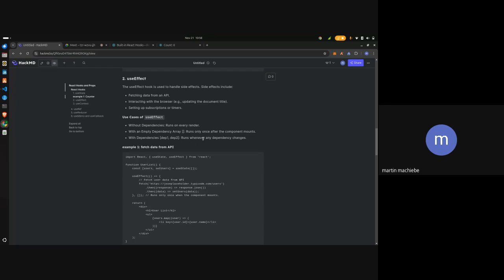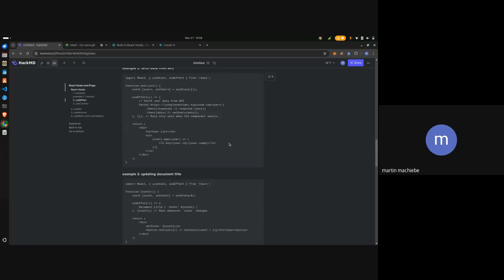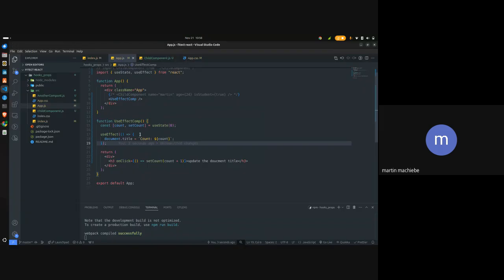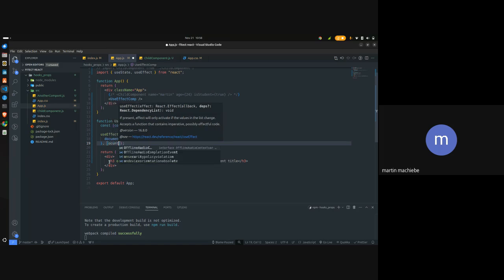It runs whenever any dependency changes. So if we add a dependency, it will only affect the document title if it's listening for changes. So let's add an array dependency here, which is called count.